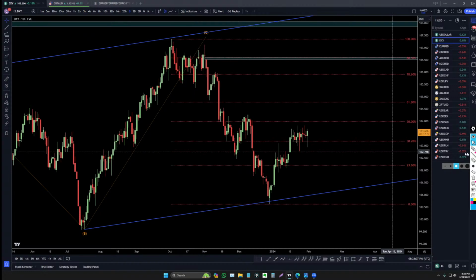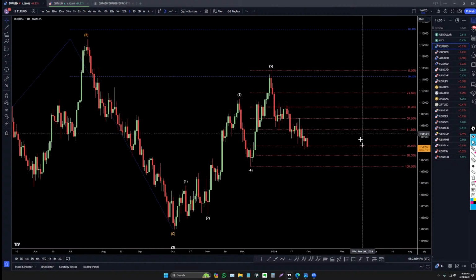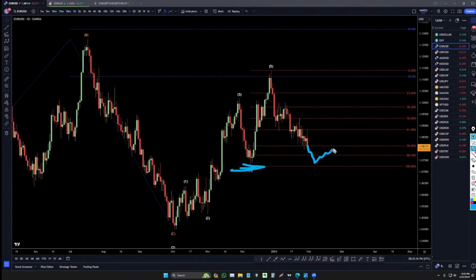Thank hallelujah. So I would be watching this 50% Fibonacci level pretty closely, honestly, because I definitely do look at this and say that does resemble 1, 2, 3, 4, 5. But like I said, it kind of almost needs to take out this high right here, so it could possibly stretch out to the 61.8. Now, what does that mean for the other pairs? I kind of feel like at this point the euro is very likely to take out the lower wave 4. I kind of feel like it's possibly going to do something like this, and then most likely continue the uptrend from there. So I'm definitely kind of thinking that that is going to be the case.